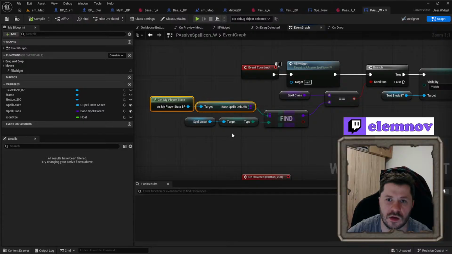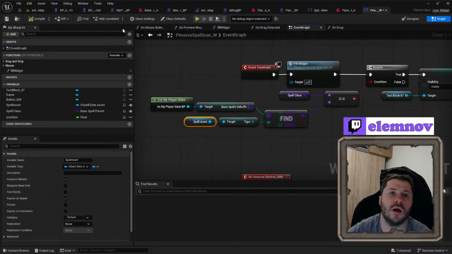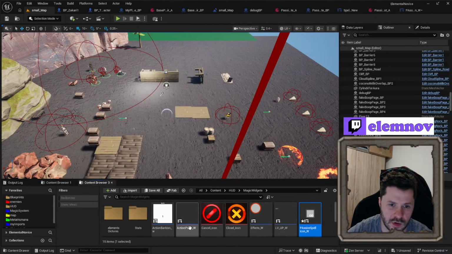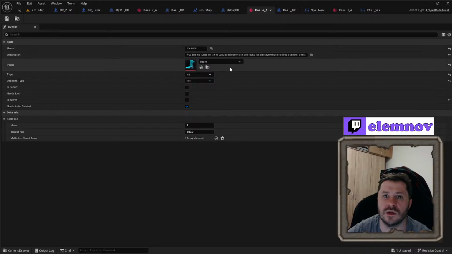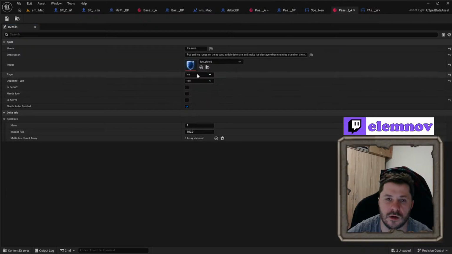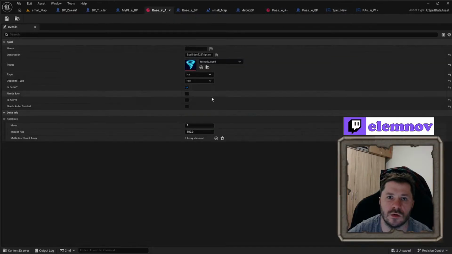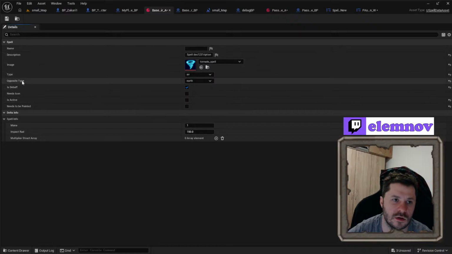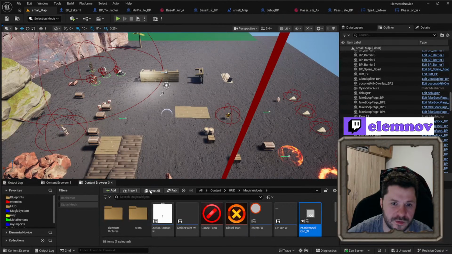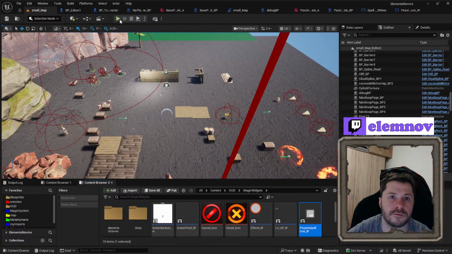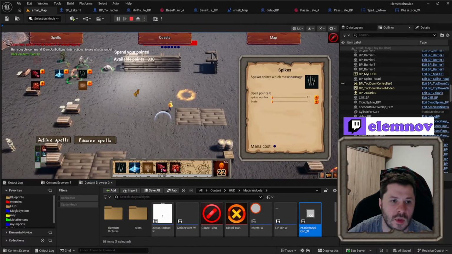My player state. I figured it out. So in these assets, I have to make this air and this earth. And here I'm not touching this. This is good. And here I should also make air and earth. Type and opposite type. Yes, and now I have this spell.